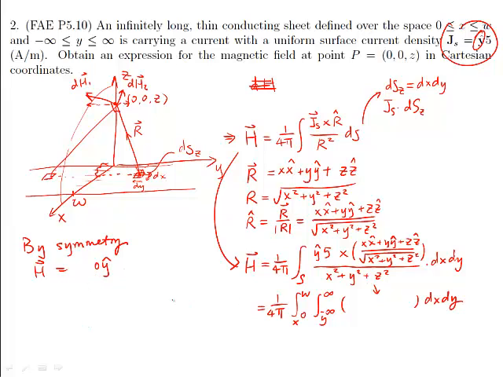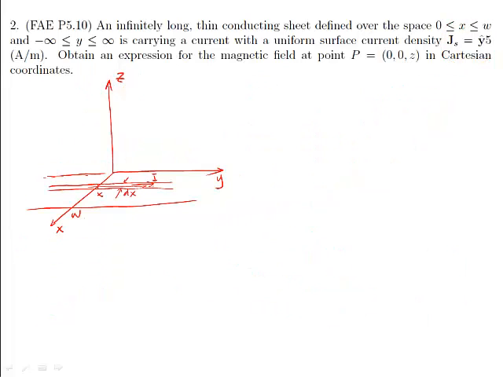In other words, when you evaluate this integral here, you only need to evaluate along the x hat direction and the z hat direction. So that somewhat simplifies this problem a little bit, because you are now doing 2 integrals instead of 3. There is another way of solving this problem that is actually much simpler. To demonstrate that, I have copied my drawings here with my coordinate system and the distribution of the current.